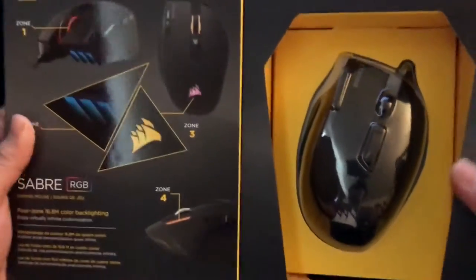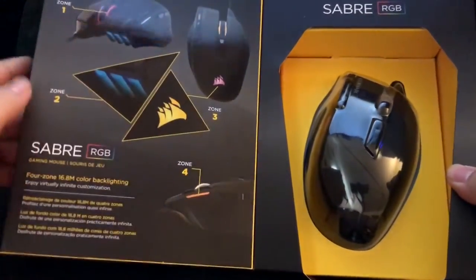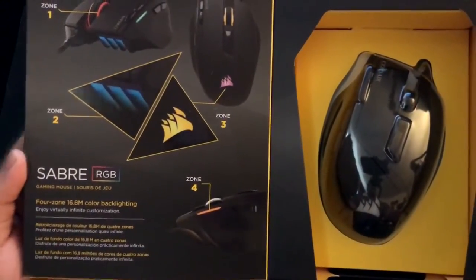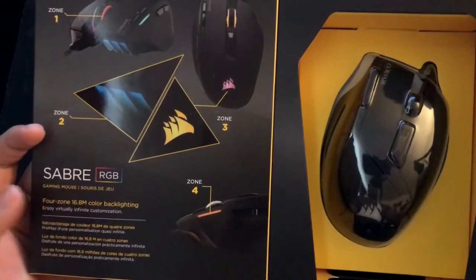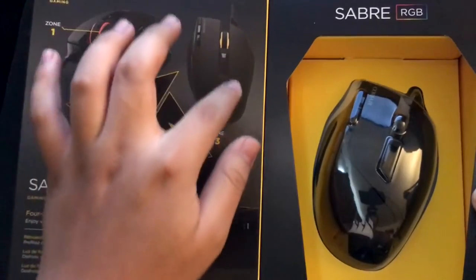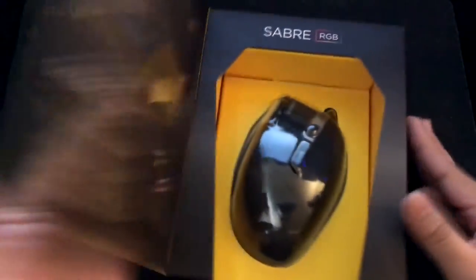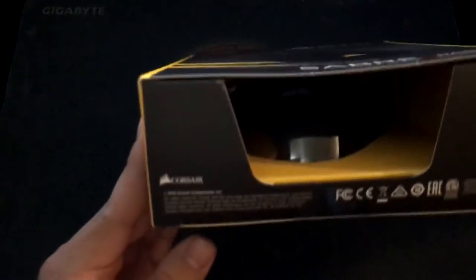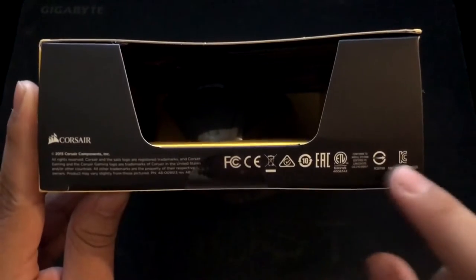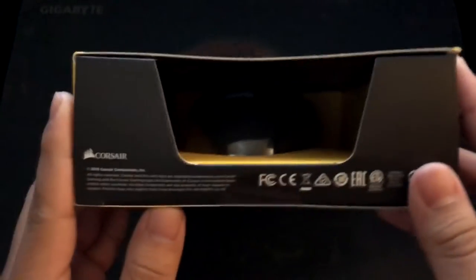And then in here, it's kind of like a book. You got the picture of the mouse right here. You got more pictures of the mouse, and then more of a description of the mouse as well. So 4 zones, 16.8 million color backlighting, enjoy virtually infinite customization. So basically it shows you all the LEDs that are on this mouse. It's pretty nice looking, honestly. So yeah, that's the book. Oh, on the bottom, there's not really much either. It's just those generic icons saying this is approved, and copyright and blah, blah, blah.